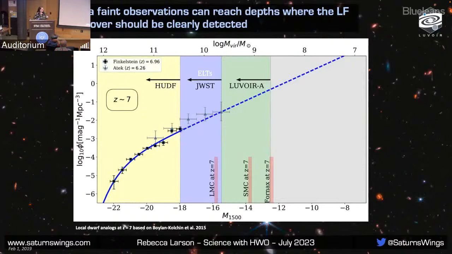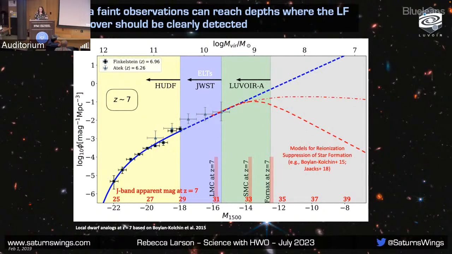We've seen this before, and I'm going to go over it a bit because Rachel talked about it earlier. This is the luminosity function of galaxies in the early universe, and how we're able to see the depth, given the sensitivities we have. We don't know if this turns over. Are there fewer galaxies at these fainter magnitudes at higher redshift? We don't know. We don't have the sensitivity, but we'd be able to do that with something like LUVOIR.